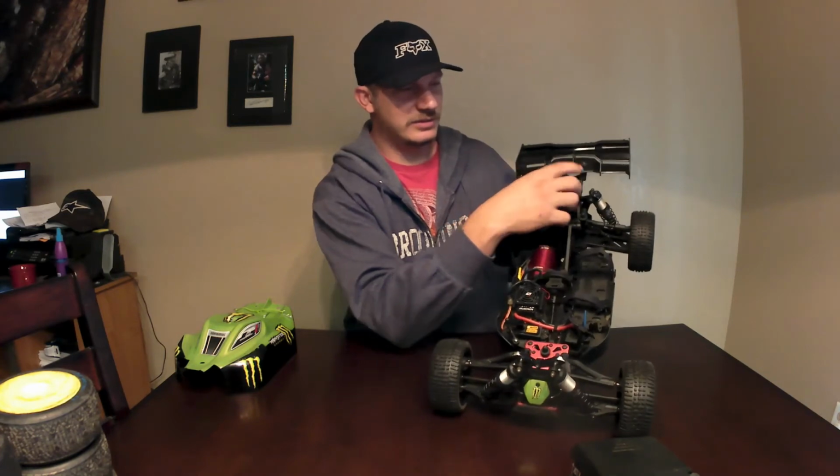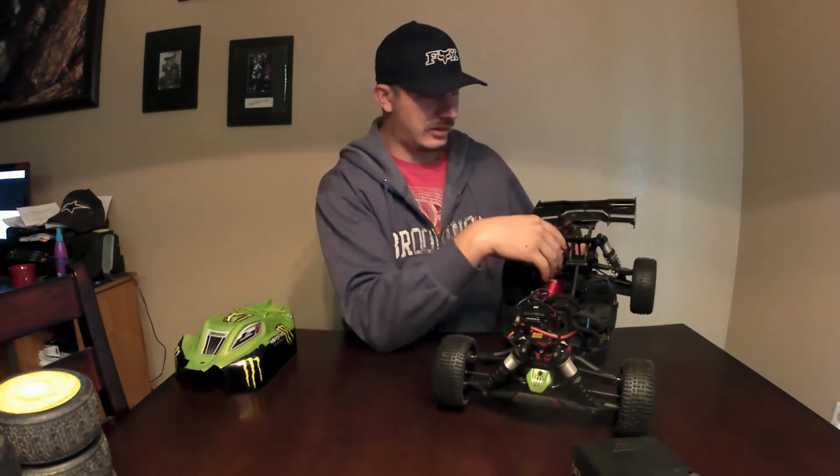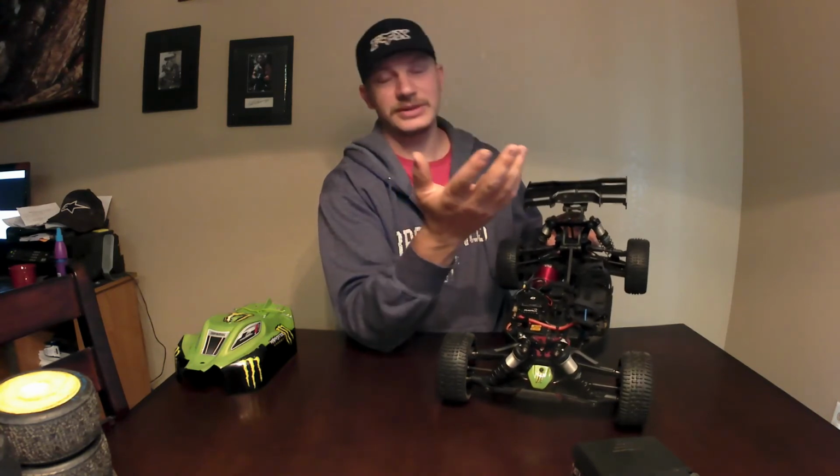Yeah, I did drill 2 awkward holes in the wing. Also not a big deal. One of the parts on the wing is actually broken. Also, not a big deal.